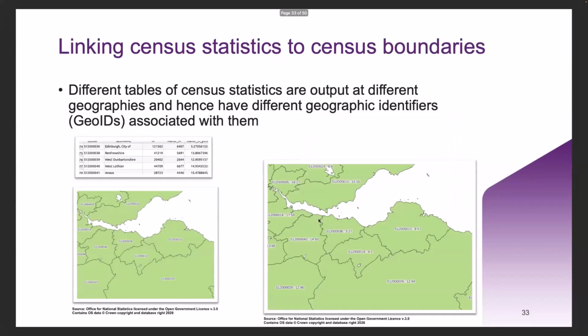So when we talk about linking stats to census boundaries, just to reiterate, we have our census stats download from Data Explorer. They'll contain a geographic identifier column, those 9-digit codes that tell you within each row what is the unique ward. And then we have a bunch of census boundaries that have the same codes, and because they're the same in each case, we can link the data to one another.